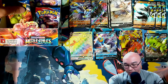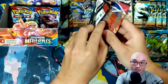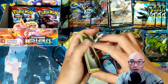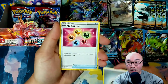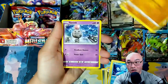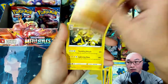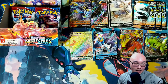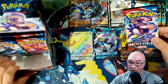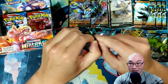I definitely think I have a decent amount of cards to make a good deck for the tournament. I haven't really thought too much about what deck I'm going to make — I haven't looked through my cards thoroughly to really figure it out — but I know I have a decent amount of cards to make a decent deck. Nothing too crazy, but hopefully decent enough for me to not be absolutely awful. How many packs do we have left? We have plenty of packs left.